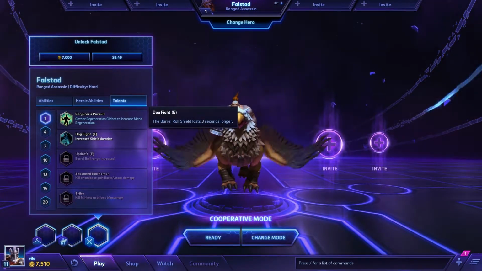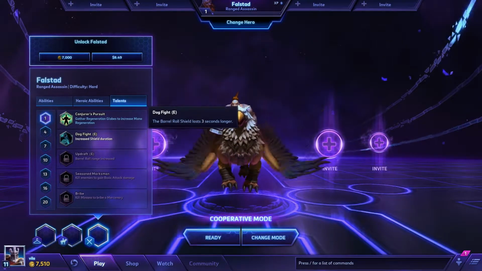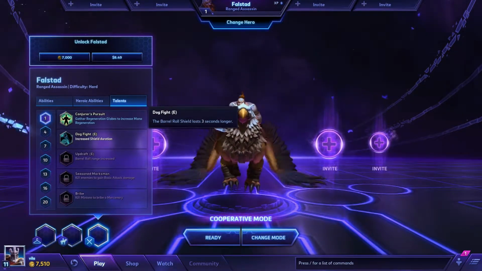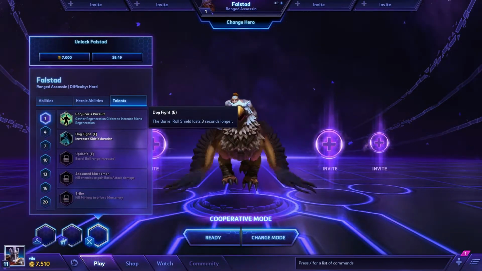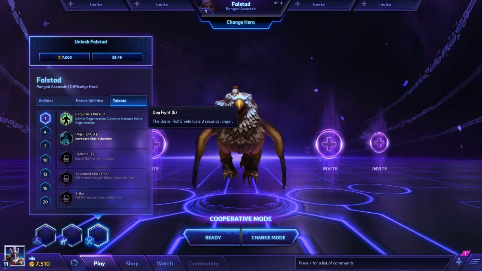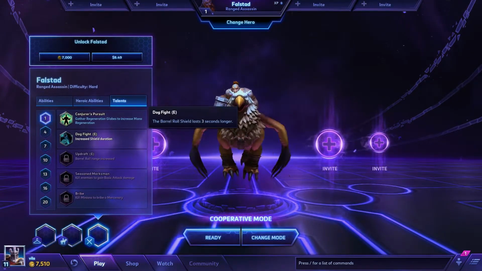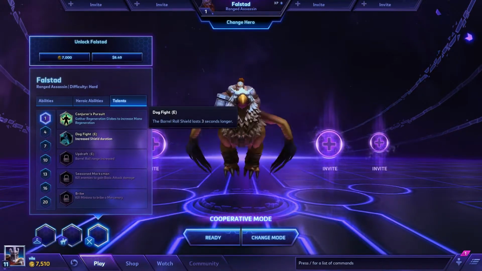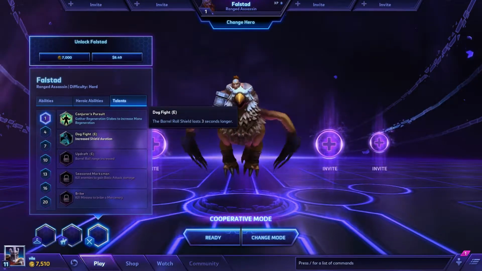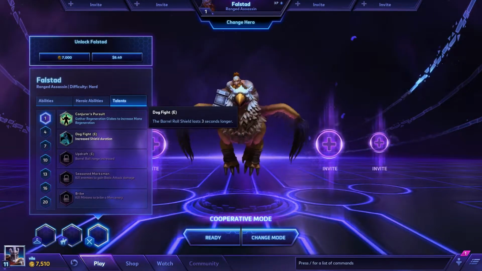Dogfight. The barrel roll shield lasts for 3 seconds longer. Now that's kind of a nice little thing. If you barrel roll right into the middle of an enemy attack, you really want your shield to last as long as possible. I mean, you're going to be surrounded, and you're not going to be able to barrel roll your way out for a few seconds anyway. So if you can make this last long enough that you can barrel roll your way out without ever taking any hits, that would definitely be a significant little talent to have, to be able to go in and out of combat really quickly and do quite a bit of damage.